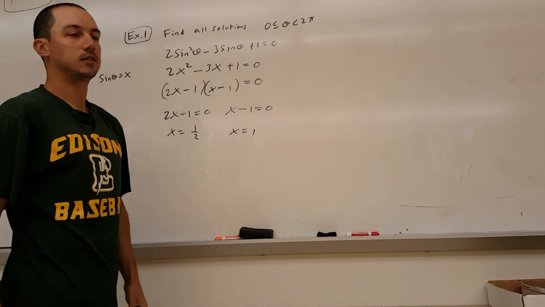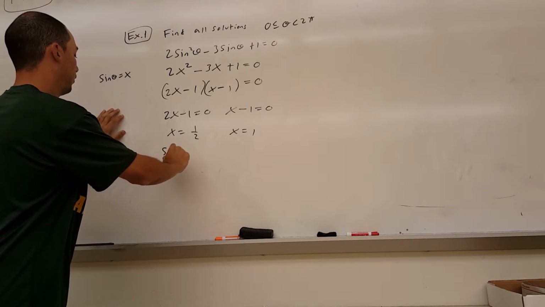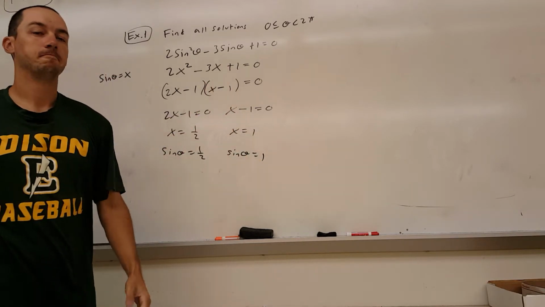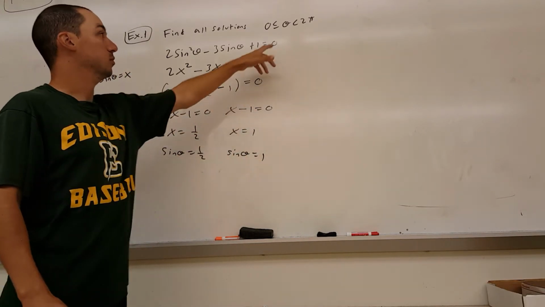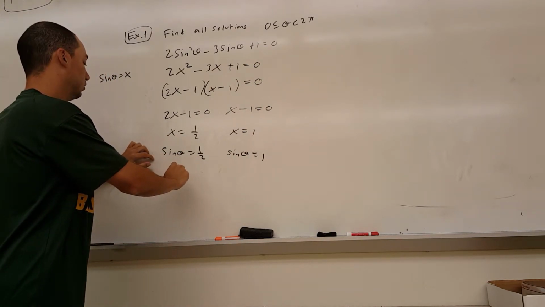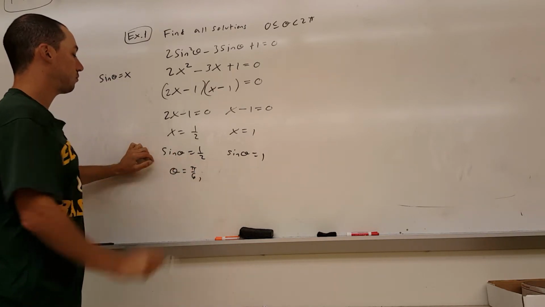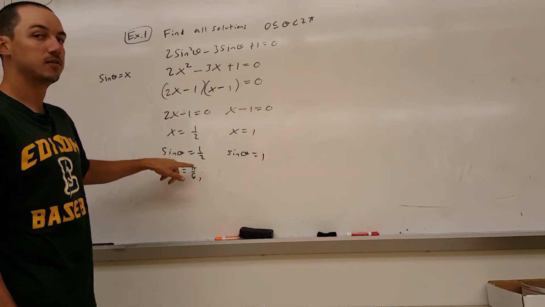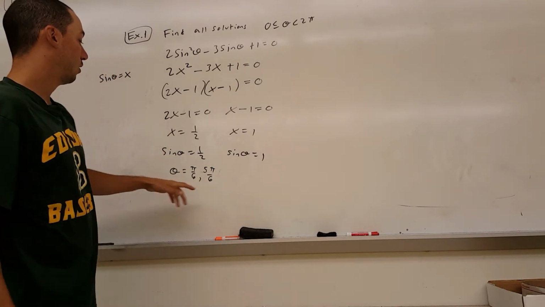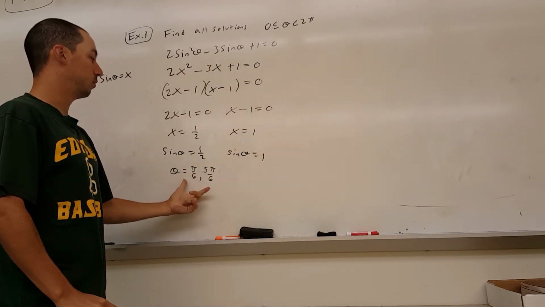But we aren't solving for x. We made a substitution. x is sine theta. So we need to go back there and say sine of theta equals 1/2 and sine of theta equals 1. Now, what is theta from 0 to 2 pi? Well, the sine of something is 1/2. That angle from 0 to 2 pi would be pi over 6 in the first quadrant. Sine is also positive in the second quadrant, so 5 pi over 6. And then it's negative in quadrants 3 and 4, and then after 2 pi, you can't use it. So that's it for this side of this equation.